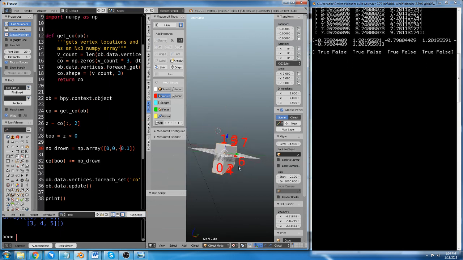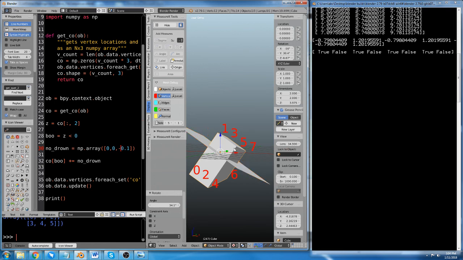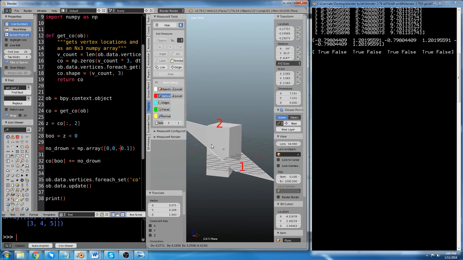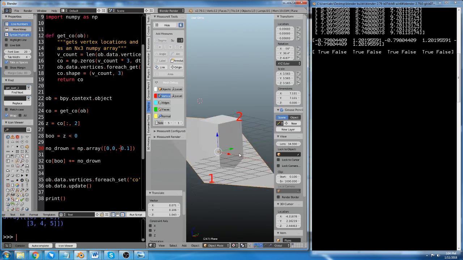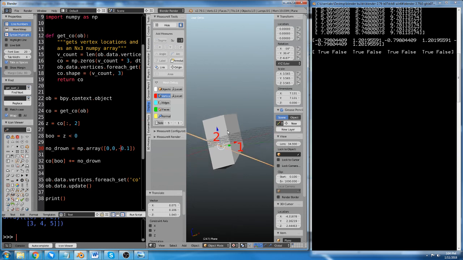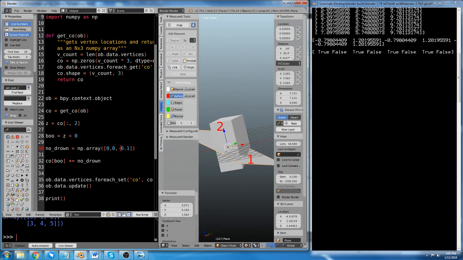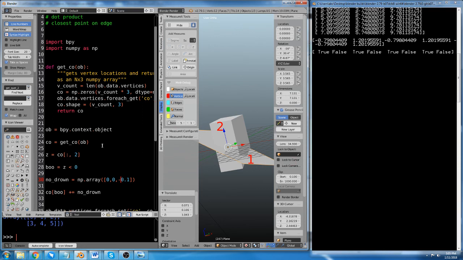Alright, now this is useful obviously for a lot of stuff, but what happens if the world is tilted? And we want to know stuff that's below z now on this, and this plane represents our water. Well, it's not aligned to the z-axis, it's aligned to some weird axis. What do we do there? What if we wanted to figure out what's on the other side of this plane, but this plane's not pointing on the z-axis? Well, we can't pull the x or the y or the z. That's where closest point on edge comes into play, because you can use the closest point on edge function to figure out where something is at in relation to the normal of a plane.